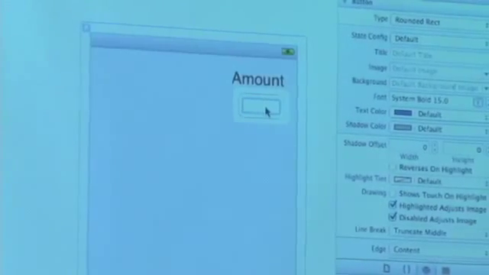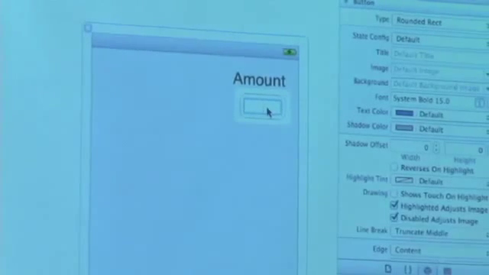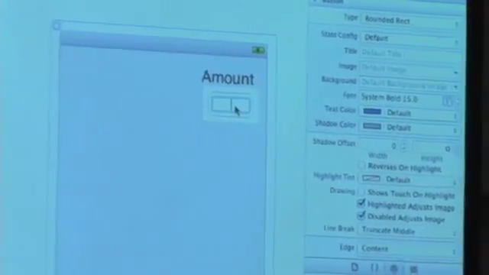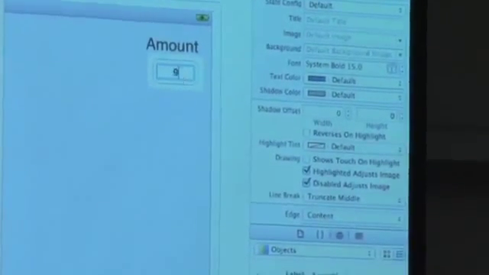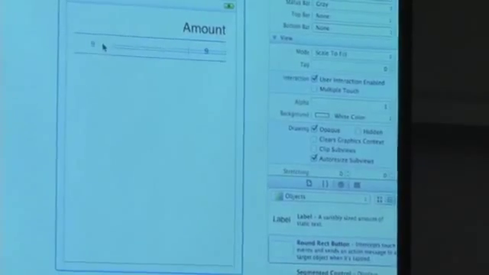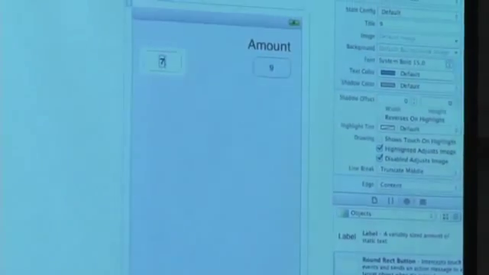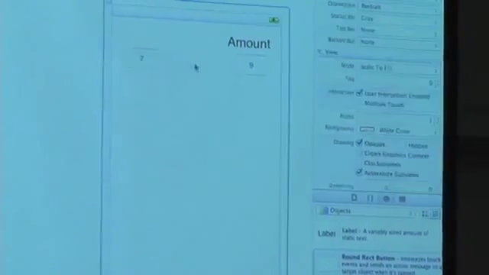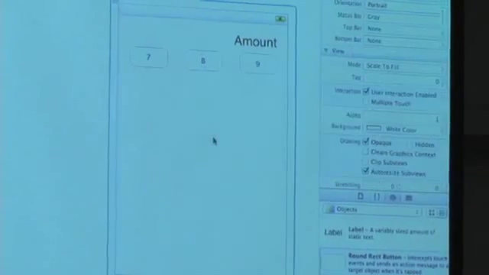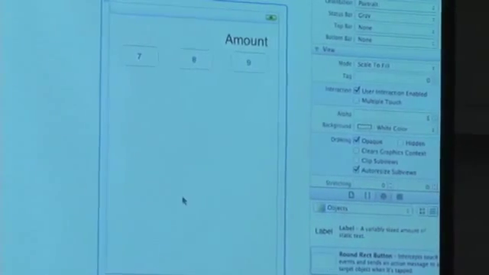And I can absolutely make these things prettier. You can add skins these days and gradients and even graphics and the like, but we'll just keep it more focused on code for now. This is going to be the number 9 over there. I'm going to copy and paste this and drag it onto the other side. This will be 7 over there. Copy and paste this. Notice it's figuring out the centering for me, so that's nice. This is the kind of stuff that Interface Builder just makes easier, but you could do this all in code.